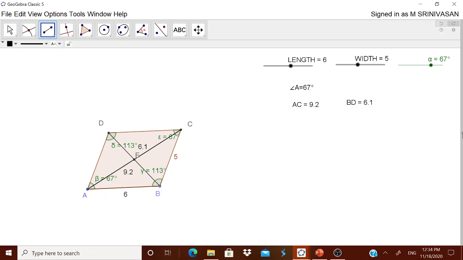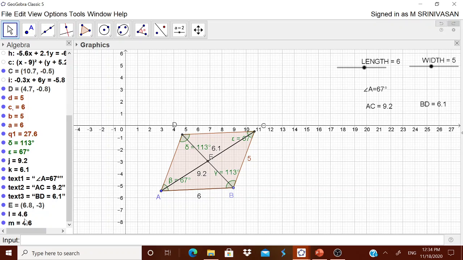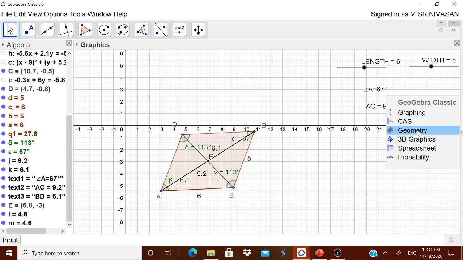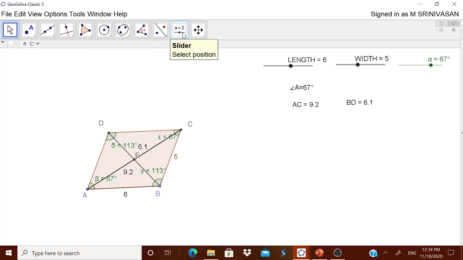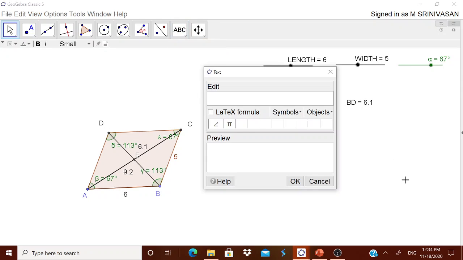Is it okay? Now I think all of you know that this will be equal. You see 4.6, 4.6. They are L and M. Okay, I will come back to geometry. I will go for this AB, and I am typing only AE, and the remaining I think all of you can do. AE is equal to L.